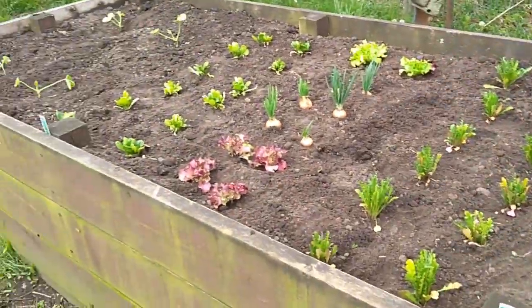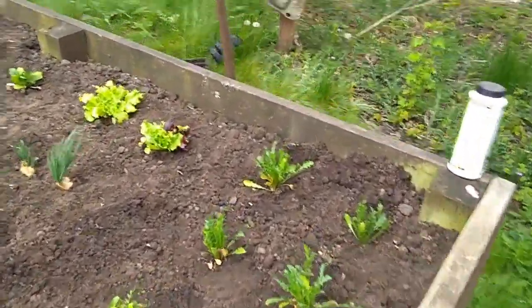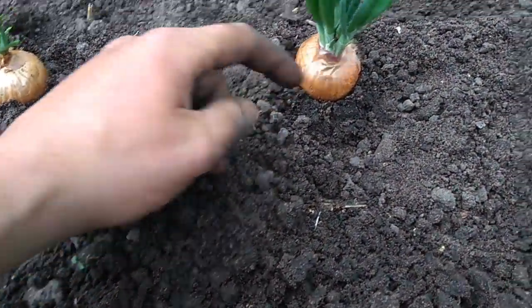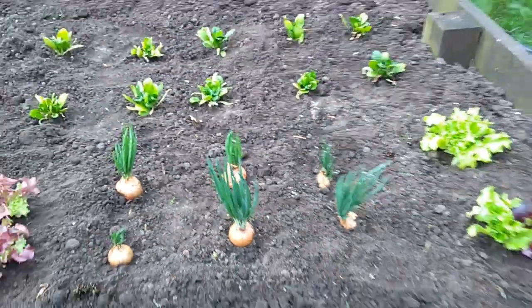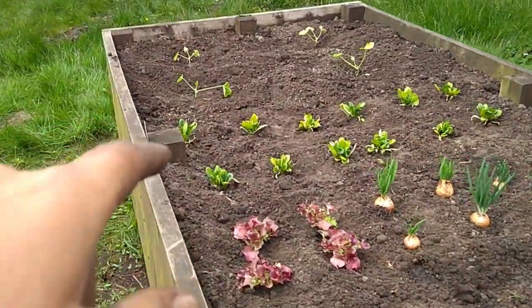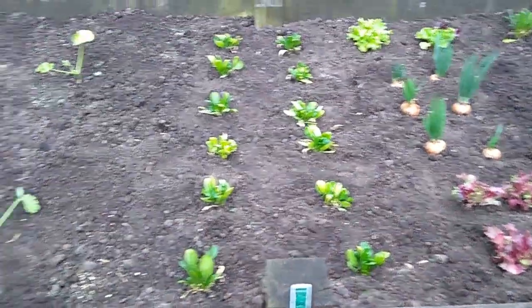Right, so if all that comes through, they'll have full veggie bellies, won't they? The sprogs that are here. Each one of these is going to be a new shallot. 1, 2, 3, 4, 5, 6. Probably about the same on that one. Probably get 6 off each of them, so 6 sixes are 36. You get 36 shallots there. There's lettuce either side. We've got spinach down there. And all look like Popeye after that.